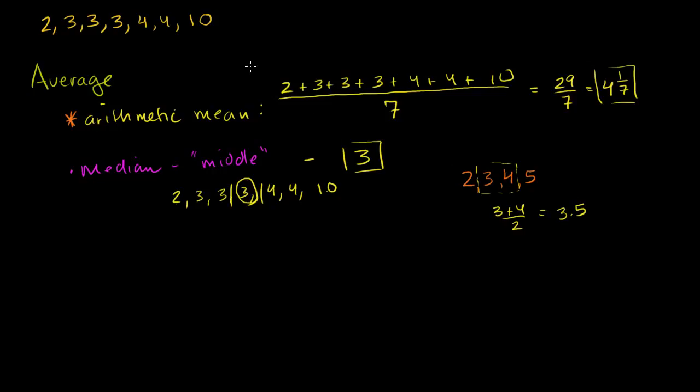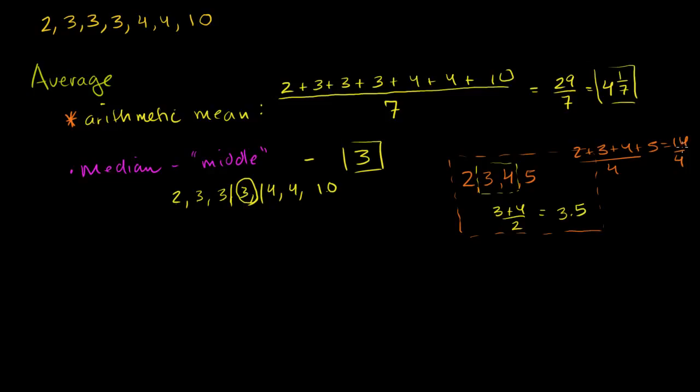And if you look at this data set, that's not what our original problem was. But if you look at this data set right there, you're actually going to find that the arithmetic mean and the median here is the exact same thing. Now let's calculate it. What's the arithmetic mean over here? It's going to be 2 plus 3 plus 4 plus 5, which is 5 plus 9, which is equal to 14, which is 14 over 4.